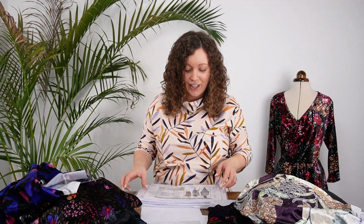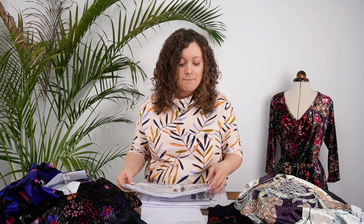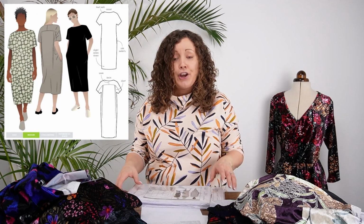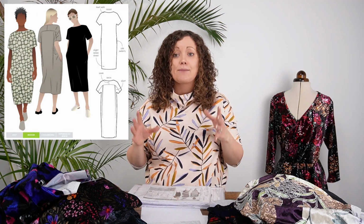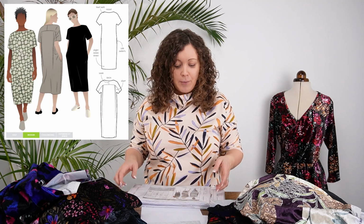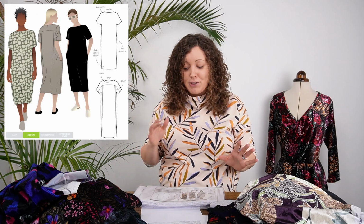So the next pattern, this is a Style Arc pattern, and this is called the Melba Dress. Now this pattern actually comes in 3 different size bands. So if you're buying the kit, you just need to make sure that you've chosen the correct pattern size band for you, just to make sure you receive the correct pattern in your kit when you receive it at home. So the Melba Dress from Style Arc.